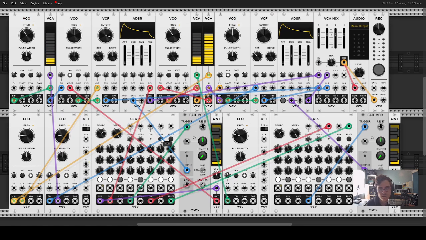So now we can run these and hopefully hear both of these going. Oh, right. Forgot I didn't connect these runs.